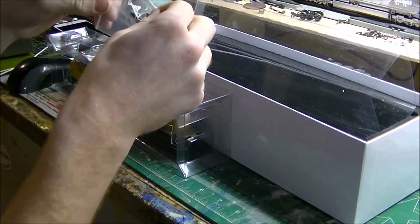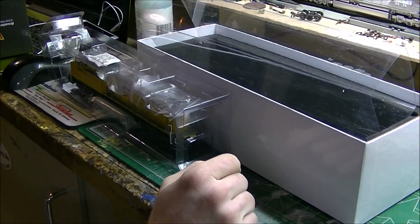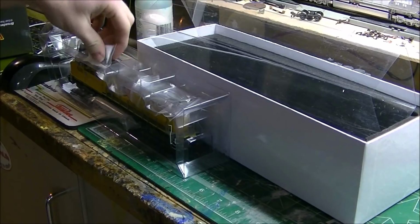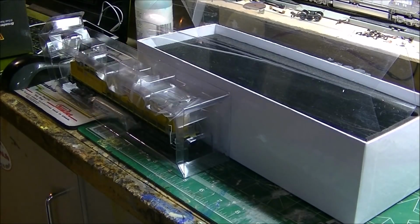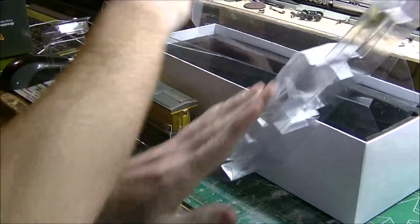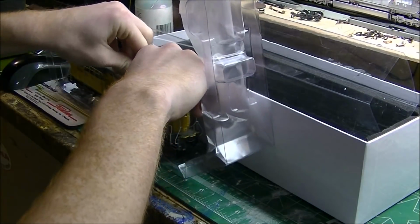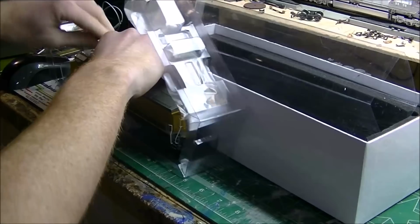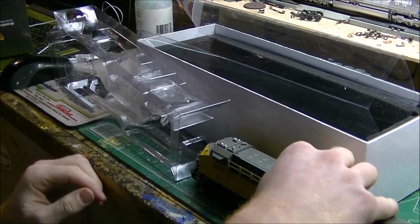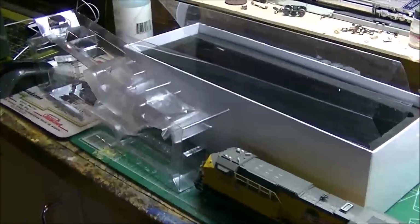And now I am gonna say that there are so many videos of this particular engine. I know JLWII 2000, James Wright, and several other people have gotten a Broadway Limited review. This is just going to be, you know, of course, my version of it. Probably is not going to be real fancy. But, and then I'll put this back on. Yeah, the exhaust stack comes off so you can load the smoke unit out of the package. Okay. So I'm going ahead, I'm going to one-hand it here. So just bear with me.